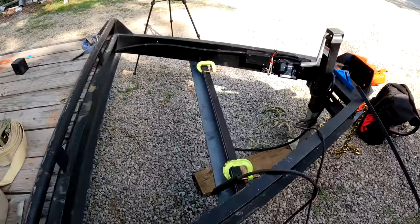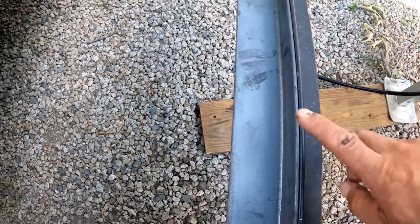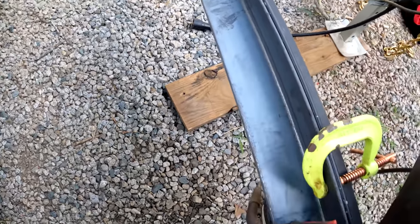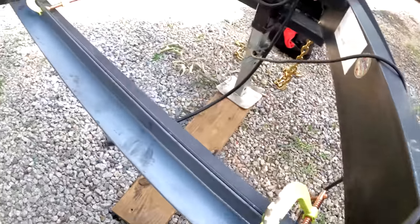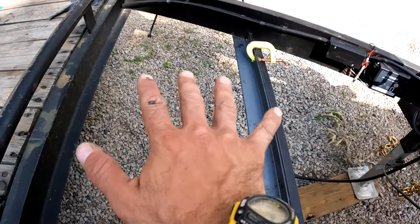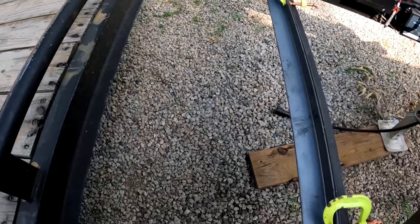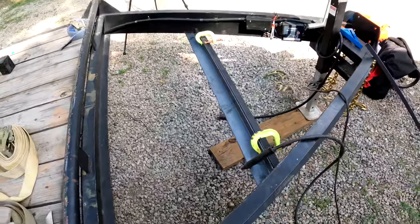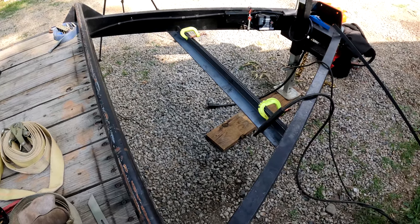And so the trailer had this piece of angle iron, but it's facing the wrong way. So this is a piece of 2x3 inch, and I just cut it to fit in there, and I'm going to tack it in, and then that expanded metal will lay in there. I'm probably going to put a piece of angle across each side too. So pretty straightforward, just a little mesh basket for this trailer.